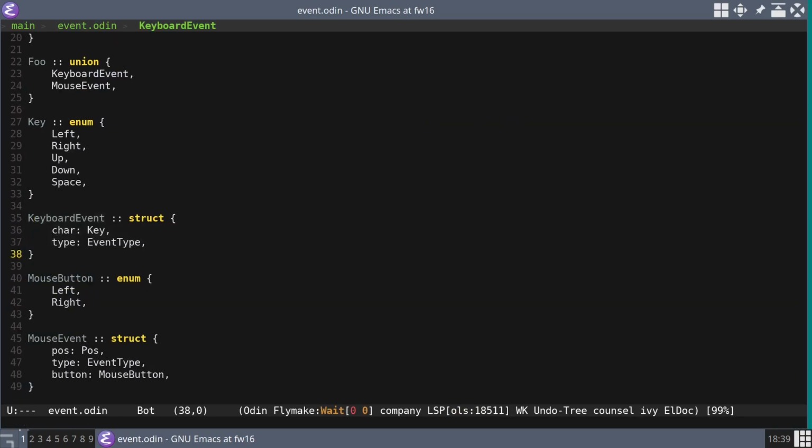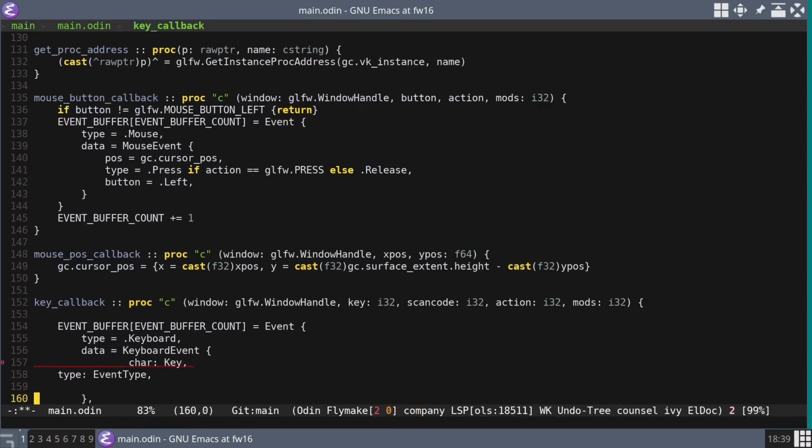Grab them ourselves. It refuses to format for some strange reason. Let's fix both of them.